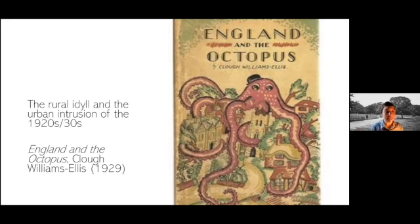Peter Mandler has argued against this dominance of the idea of the rural idyll in the 1920s and 1930s, and he's argued that actually it was more of a minority interest, and that urban progress and modernity was more of a factor. Civic improvement continued in the interwar period. But we do see in the Open Spaces Society collection a continuance of that idea of rural beauty and natural beauty that I do think is romantic in its leanings, and actually stretched beyond the middle and aristocratic classes down to the working classes.